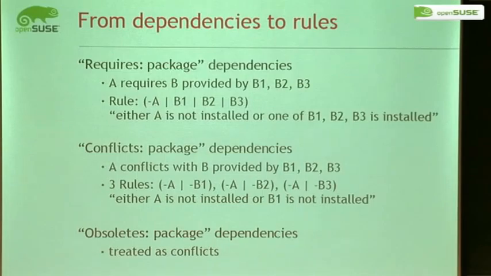Obsoletes pretty much work the same way. Normally, for installed packages they are ignored, but for uninstalled packages, obsoletes are treated as conflicts. Because the solver doesn't know what to do if you select a package A for installation, and A was not installed before, and select B for installation, and B is not installed before, and A and B obsolete each other. Now what is the result? If it first installs A and then B, then both packages will be installed, but if it first installs B and then A, then the other one is obsoleted. So it's undefined, so it's just treated as a conflict because actually they can't exist very well in the system together. If the other package is already installed, then of course the obsolete is ignored, and then it also works.